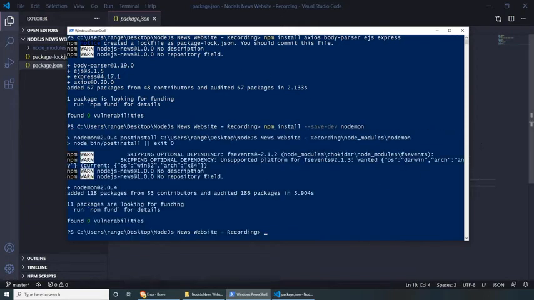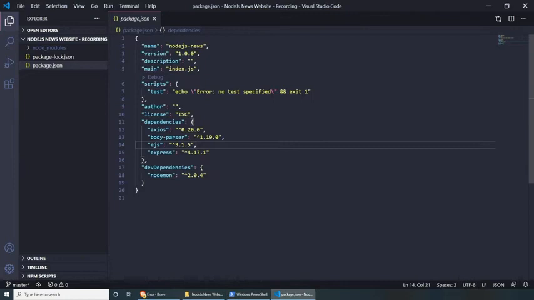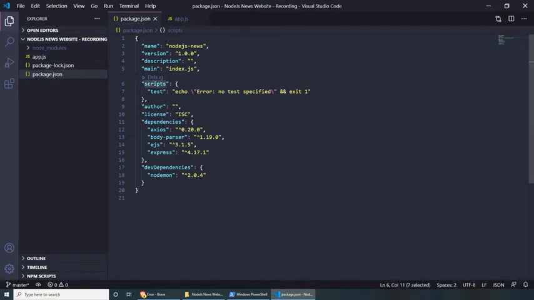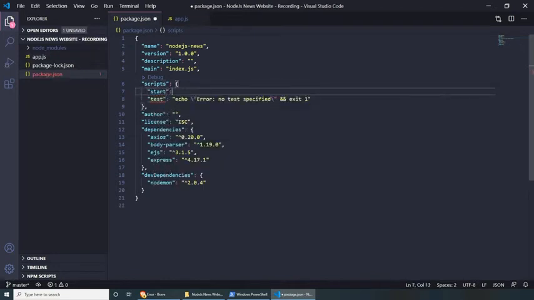And once this is done, we can go back to package.json, and as you can see in here, we have devDependencies nodemon. To make sure that our project starts with Nodemon, we are actually first of all going to have to create the main file of our application, and I usually call this app.js. So let's create a new file called app.js in our root folder. And let's make sure that this app.js file is run with Nodemon. To do this, under scripts in our package.json file, we can do start, colon, and then we can do nodemon space app.js. And then we need to finish this with a comma.